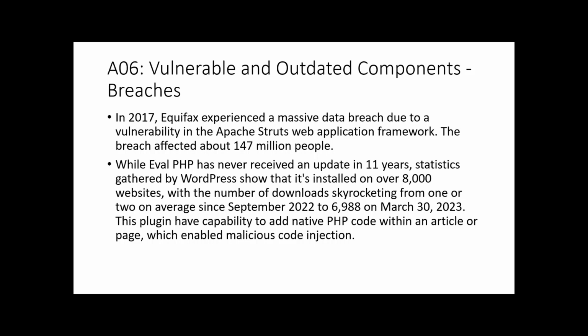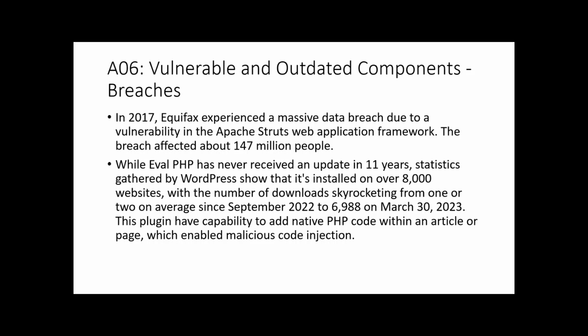Similarly, there was a recent case. There is a plugin called Eval PHP, which was not updated for the last 11 years. What Eval PHP does is let you put PHP code inside your blogs or pages.